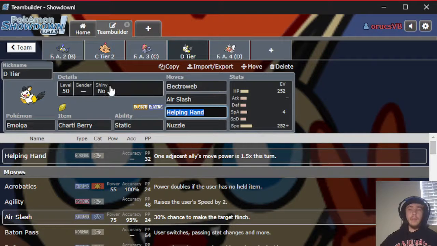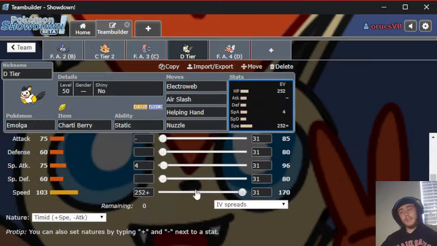Next up, we have my D tier picks. These were the final 2 picks of the draft for me. We have Emolga. Emolga is not a great Pokemon by any means. I'm going to be the first to admit it. And I have had friends who have espoused about how much they really dislike Emolga, how much Emolga just really sucks in VGC. But I think in Draft League, it actually does have some decent uses, because it's a good fast tier for a Draft League.